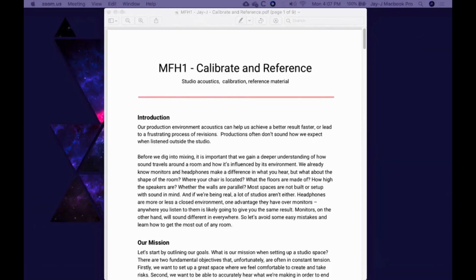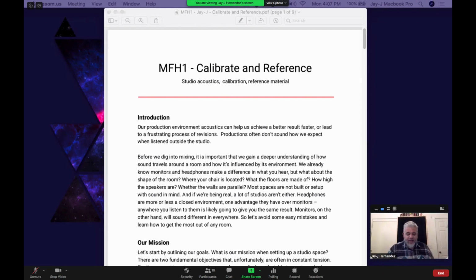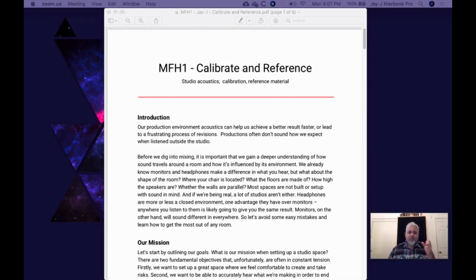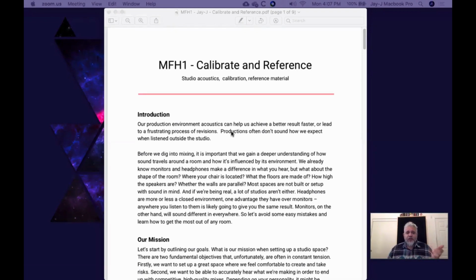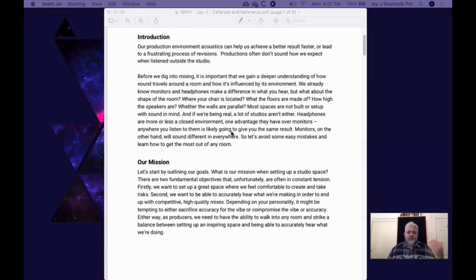So what we're going to talk about today is a little bit of calibrate and reference. Now, a lot of the first part here is designed to offer some insight in terms of setting up your room, some things to do for speaker position, and some ways to think about the way sound travels in the room.